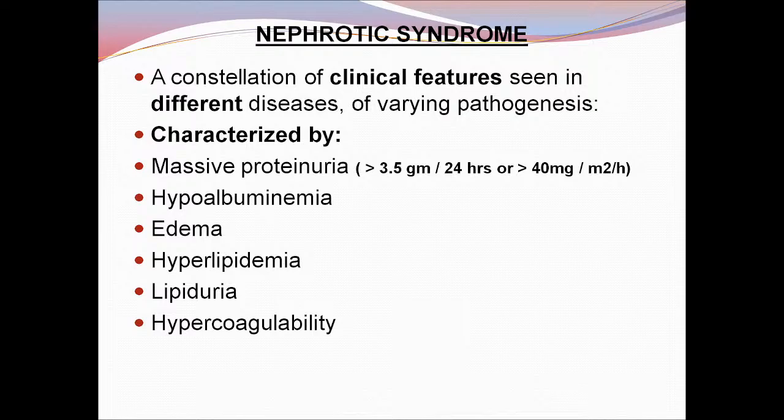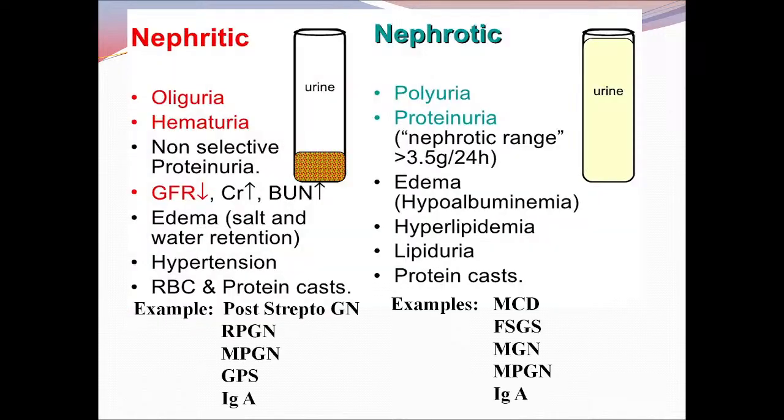In these patients of nephrotic syndrome, we generally do not have hypertension, we generally do not have hematuria. So, if you have an element of hematuria or hypertension, then you have to see what is the condition you are looking for. So, this is a common presentation of nephrotic syndrome.